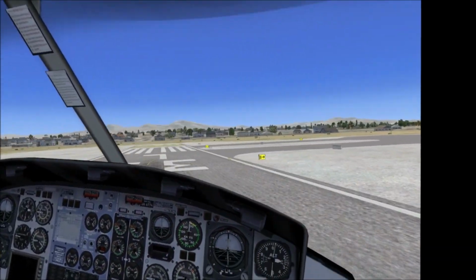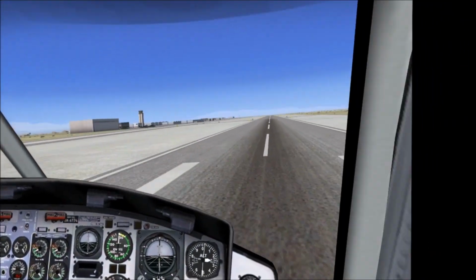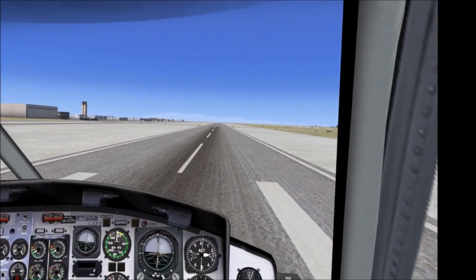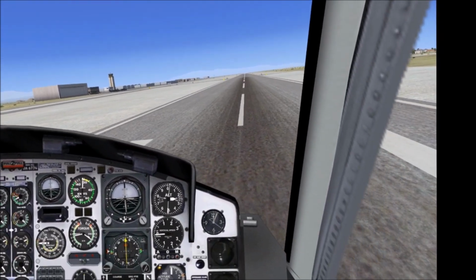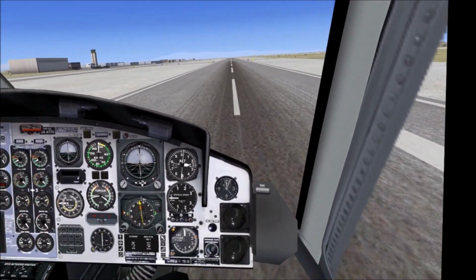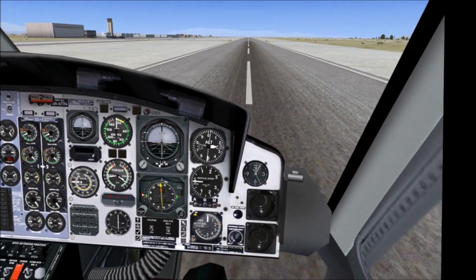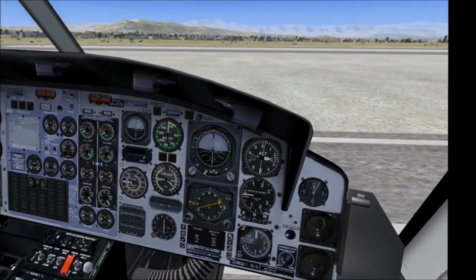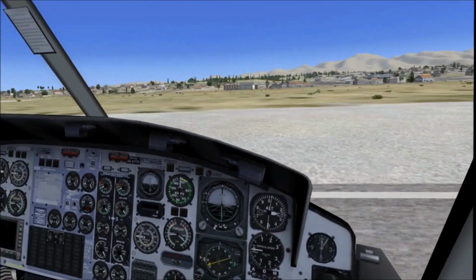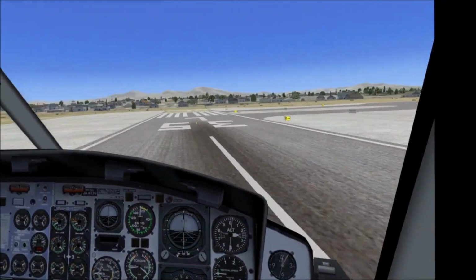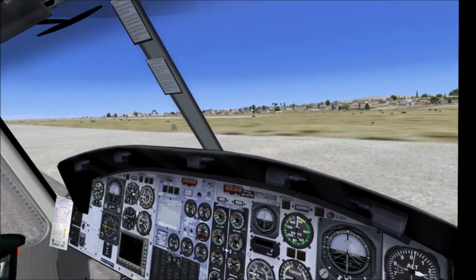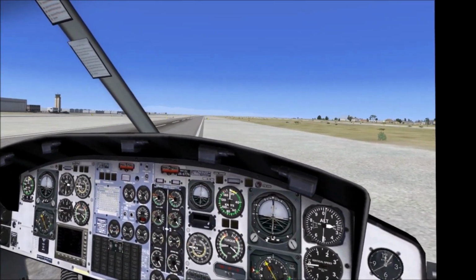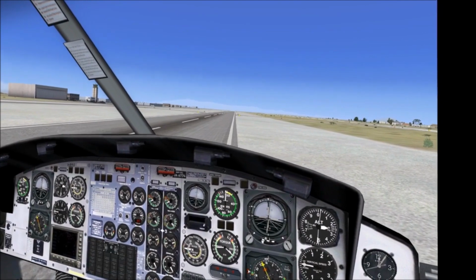That was pretty sluggish, actually. Kind of took a little while for the aircraft to catch up to what I was doing. Let's try that one more time, and this time I'm going to look at the pedals here. Alright, so I'm going to go full left pedal. Yeah, kind of see how it just ramps up. Alright, I'm going to stop it. And we're going to try that again to the right.